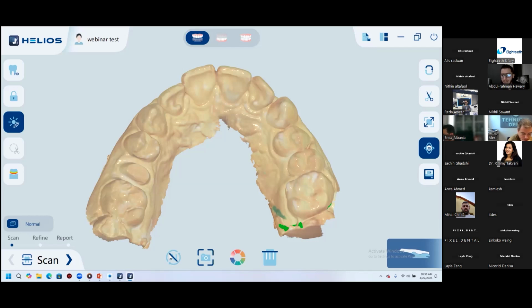But whenever you're taking a bite scan, when you increase the time of the bite scanning, the probability of having changes within the patient's mouth is actually more. So try using the auto bite and take 2 bites. Don't close the auto bite, because when the scanner takes the enough information that it needs to align the upper and lower, it automatically stops. So try using the auto bite and take 2 bites. Even if you're taking a half hour scan, also take 2 bites.